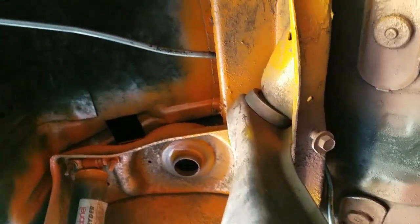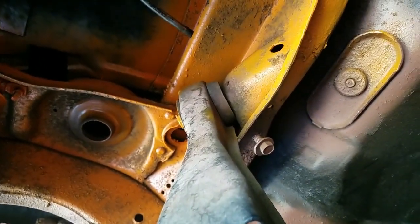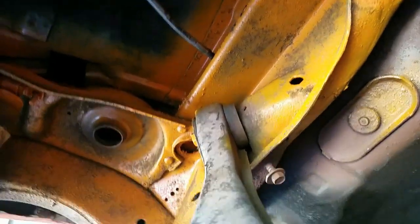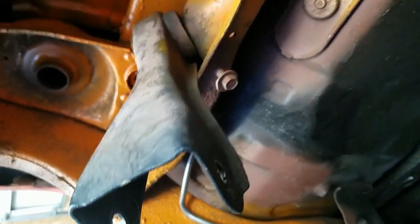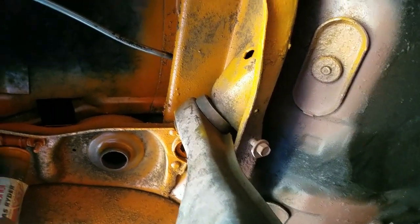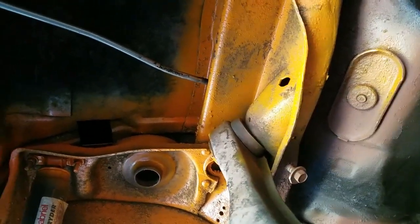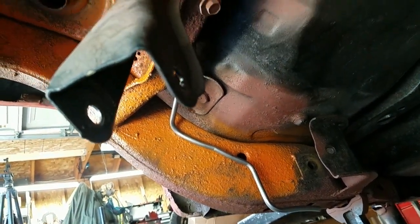But this is a real job, I can tell you. If you're going to do this, you're going to have to go through all these steps, because thinking that you're going to be able to do this without taking the axle out and all that kind of stuff, it ain't going to work. I'll get back to you guys when I get done fooling around with this some more, and hopefully we'll get some sort of a result out of this.